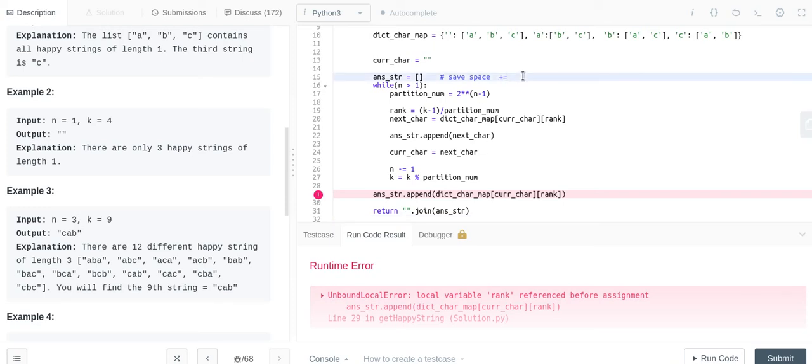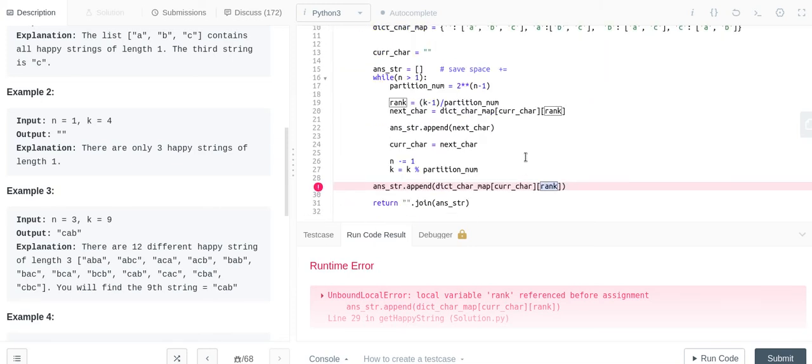Oh, I didn't define the rank over here, so this is not the rank. It should be, the k is already outdated. So k should be the last one, k minus 1 over here.